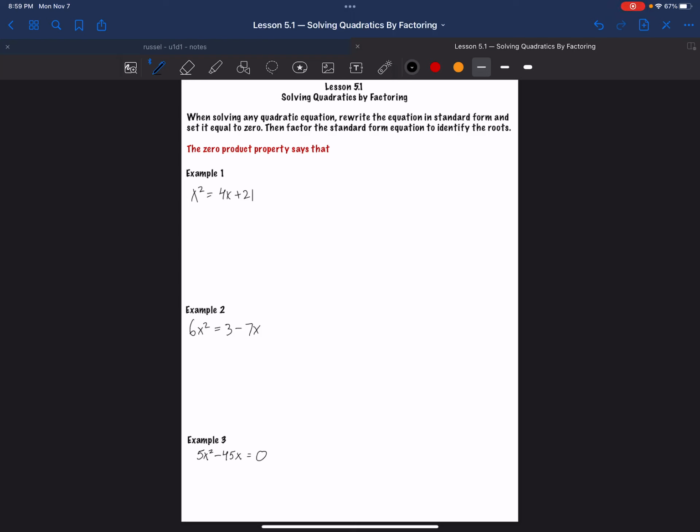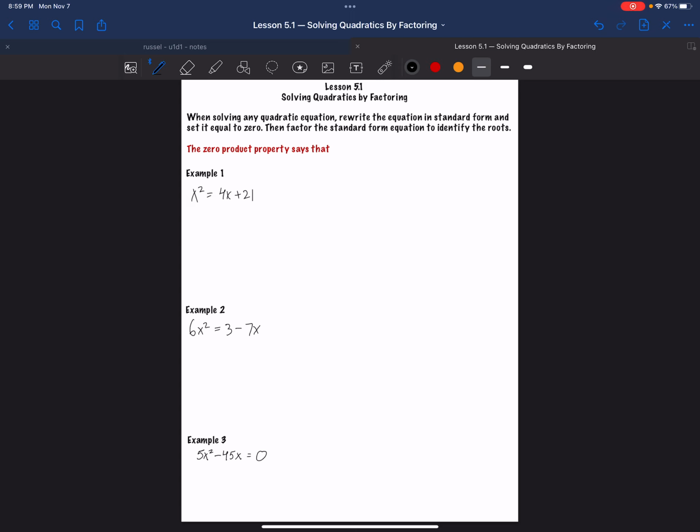Okay, hello and welcome to lesson 5.1, where we're getting to start unit 5. And the premise of this unit is we are now solving quadratics. So all of unit 4 we spent writing. We talked about factored form, vertex form, standard form, and reading word problems and writing the equations that model those word problems. But now we finally get to solve. We finally get to solve these quadratics, and we're going to look at a variety of methods of doing so.